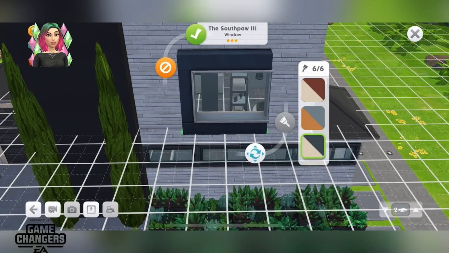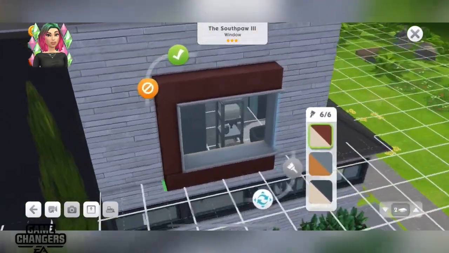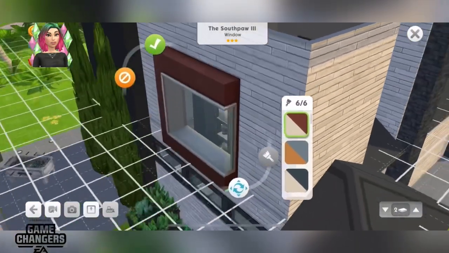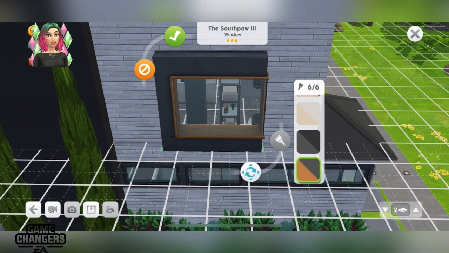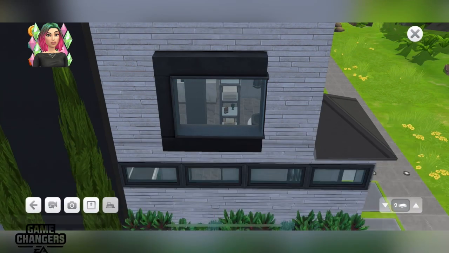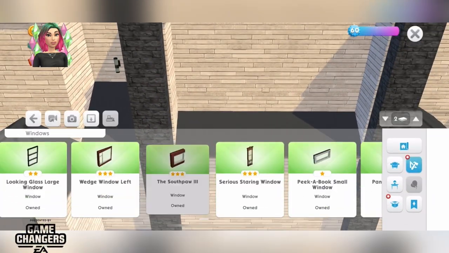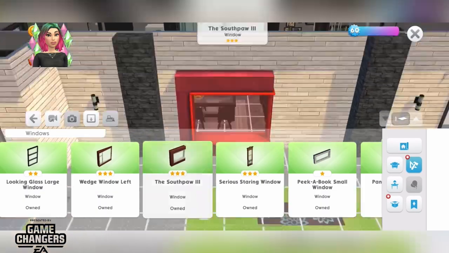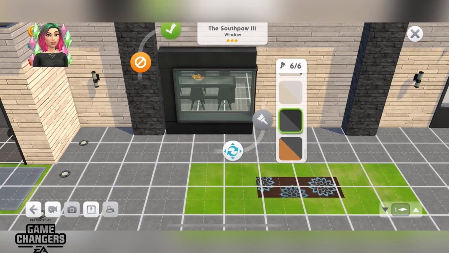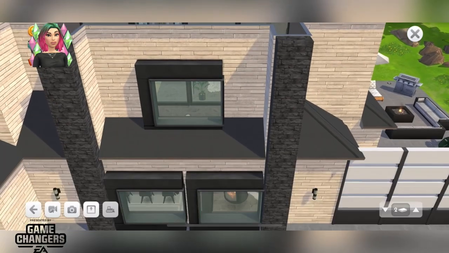And finally, the last window item, the south paw third, which is also available in 6 colors. And it looks like this when you place them on the second floor with the roof from the first floor. Here's what it looks like when you place them in the first floor.